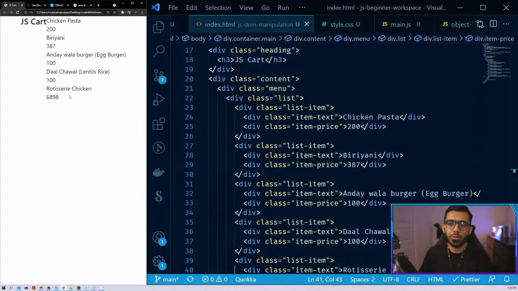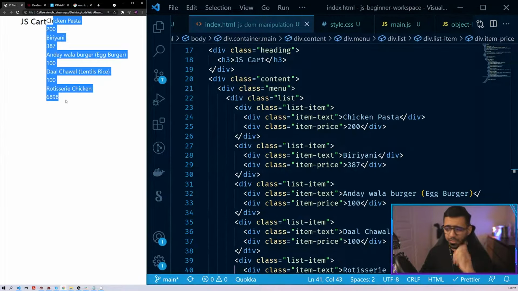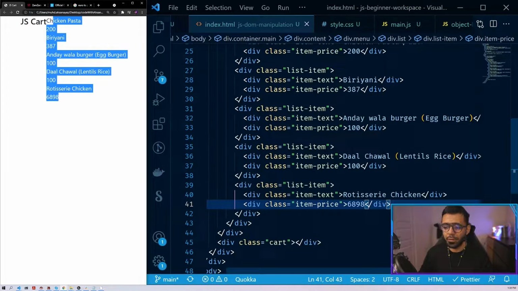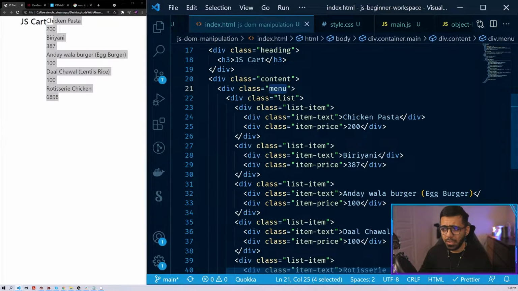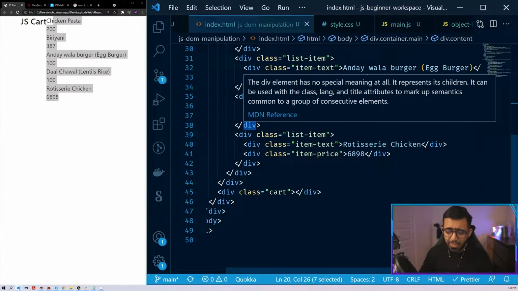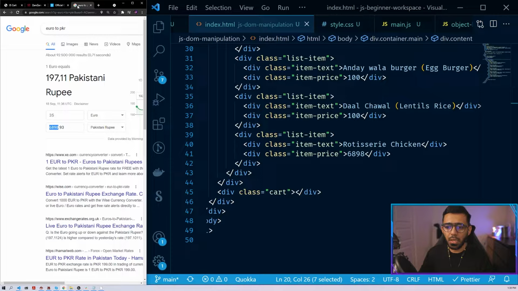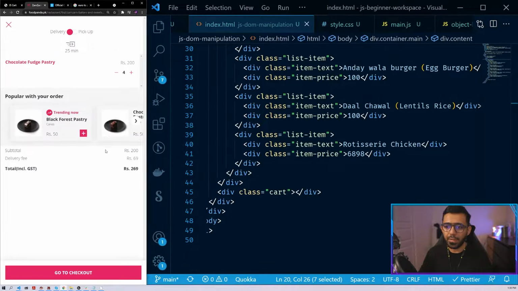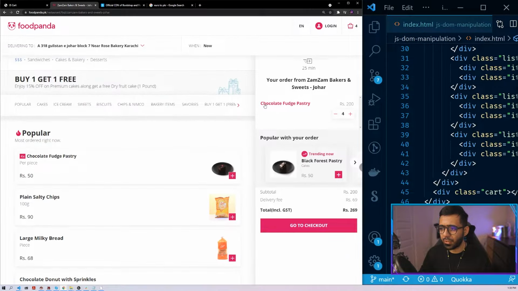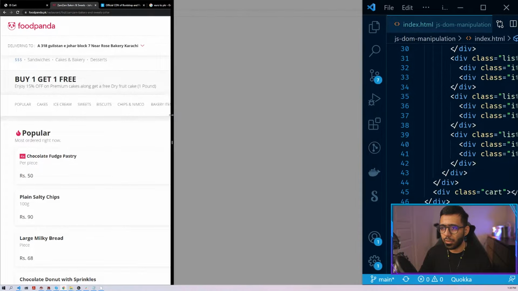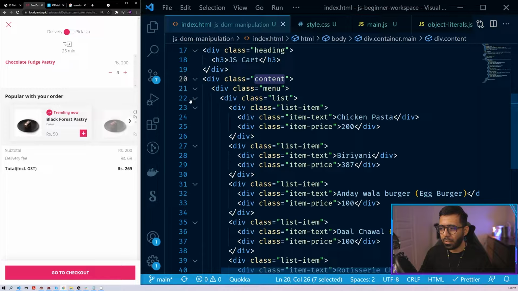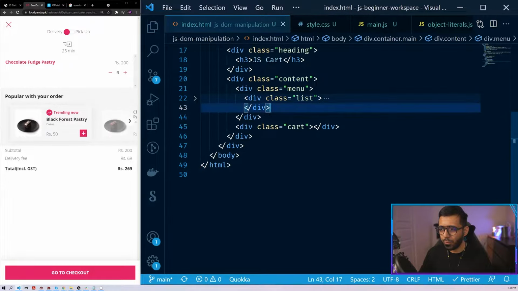All right, so far it looks something like this: chicken pasta and so on. Okay, so this is how it looks so far. What we want is it to be shown in sort of a menu scenario. So we're gonna start styling it, and then here in the cart itself, it should look something like this. Not this, but something like this. It should have a title, the price, and this object here. So we're gonna write some code for that as well. I'm gonna close this so it doesn't confuse you. So we got the menu here, but now we are talking about the cart here.